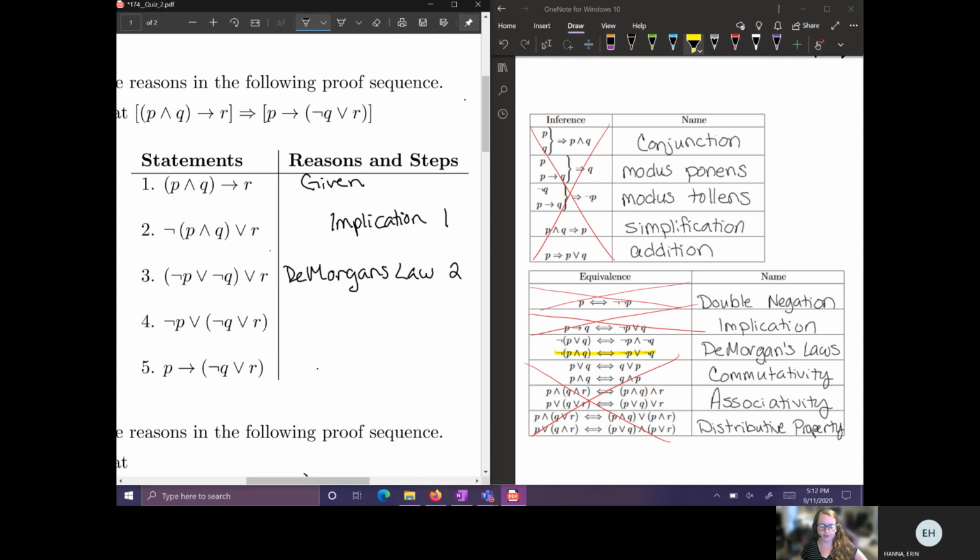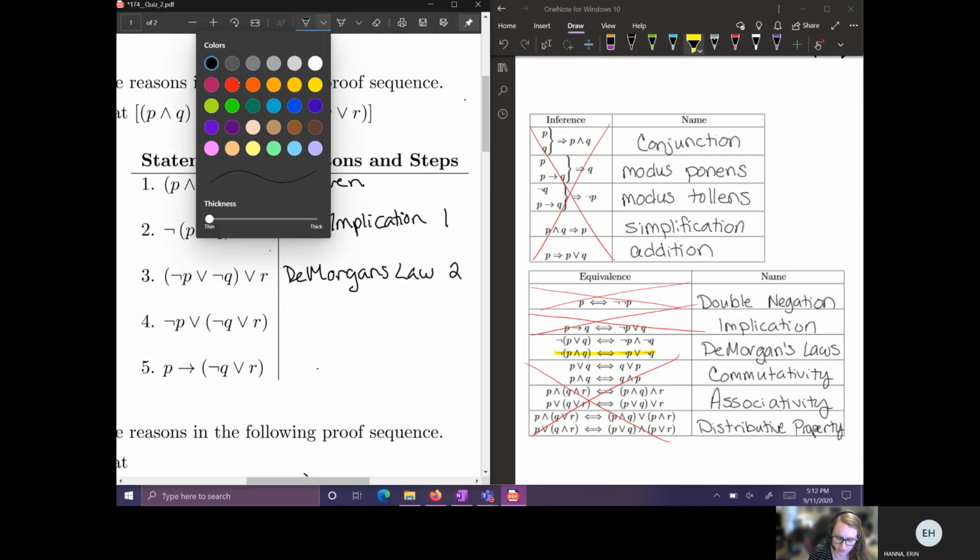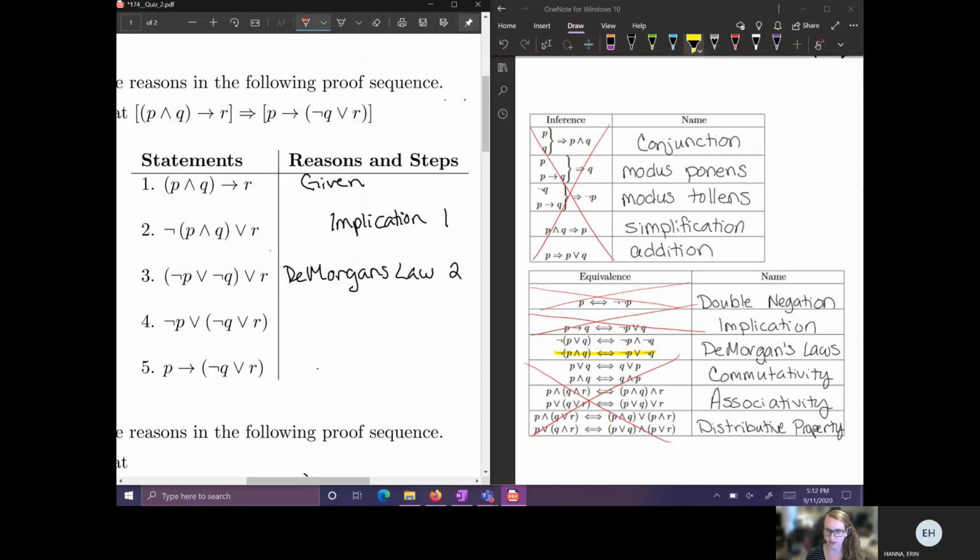So now we move on to try to figure out where line 4 came from. Well, again, I would suggest always just starting by looking at line 3 and seeing if it can come from line 3. So let's start looking at some differences again. Well, our ors stayed the same, and so did our variables. Our variables haven't changed at all. The only thing that has changed is the position of the parentheses. That's the only thing that's changed here.